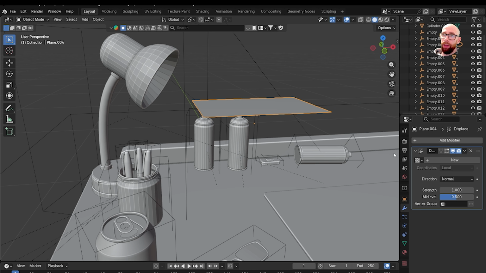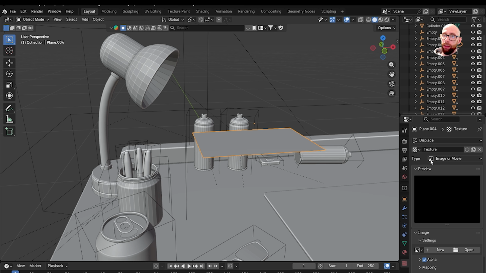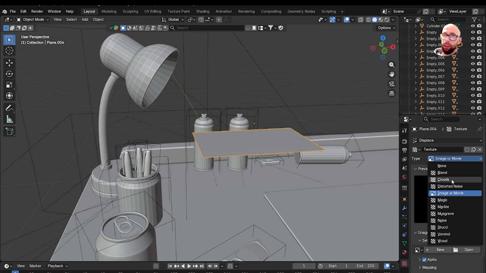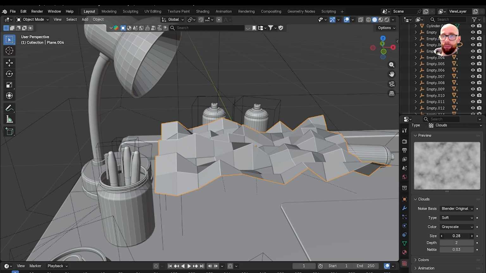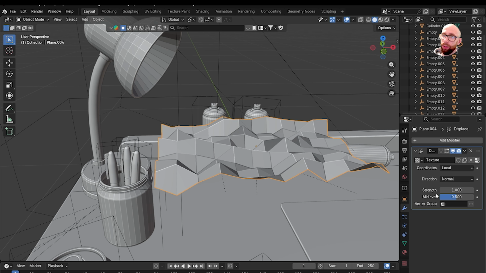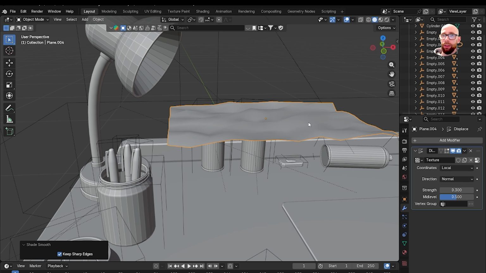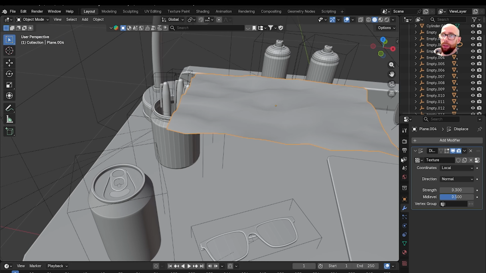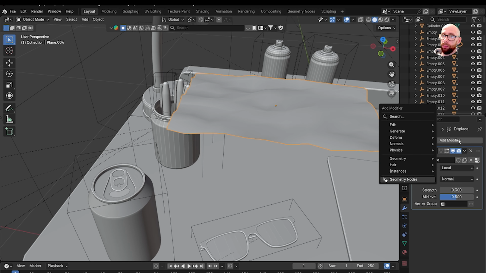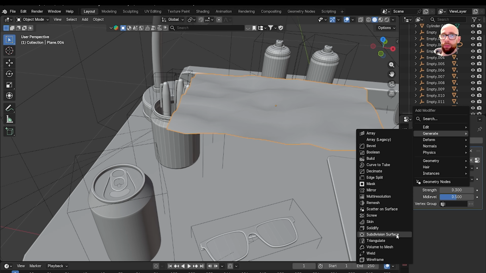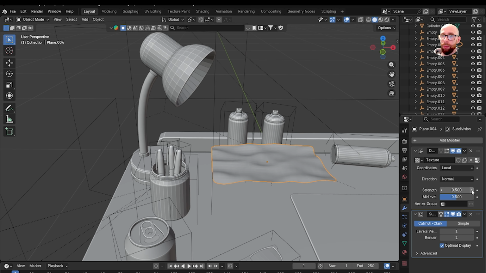displace. Okay, now to do that, we then need to click on new and come down here to the texture tab. And then we're going to select cloud like this, and then we can play around with the size of it. Come back to the modifier tab and we can change the strength of it, make it not so extreme, like that. You can shade smooth, and it just gives the illusion of, if I do a subdivision, like a crumpled piece of tissue. We can play around with that a bit more, make it a little bit more extreme.